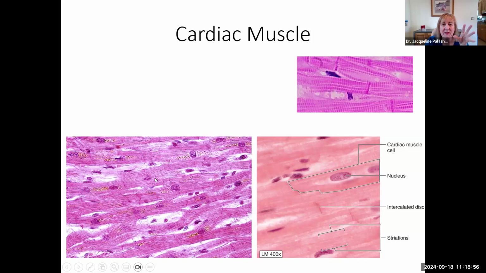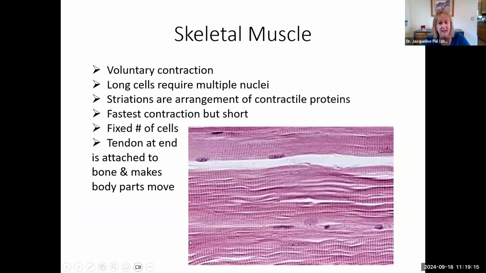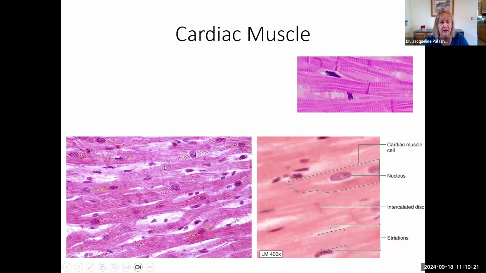Do you see the stripes? Not so much down here, but when you look at the higher power, do you see the stripes? What was the word for the stripes again? Do you see something else? Like what are these lines? Did we have those lines? Do you see those lines here? Mm-mm. But they're really obvious here. So we got something new going on. So that's what you need to do. You need to look at pictures. Human biology is going to be very visual. So pay attention to pictures.